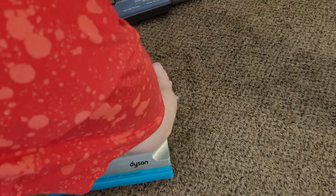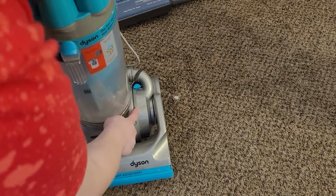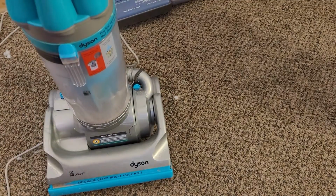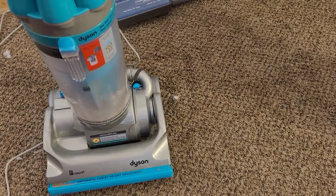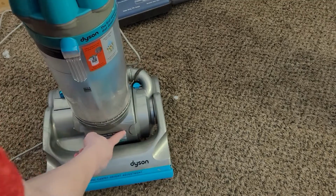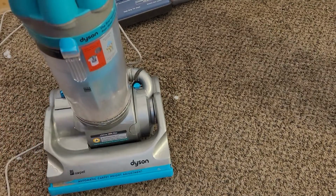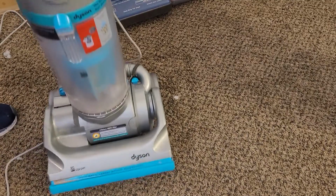Of course, we're going to actually latch this properly. I know so many YouTubers, they've repaired thousands of these 07s, and they still put that filter on wrong. They'll put it on with it like that, or it's not even in all the way. You got to make sure it's flush, or else it's not sealed.